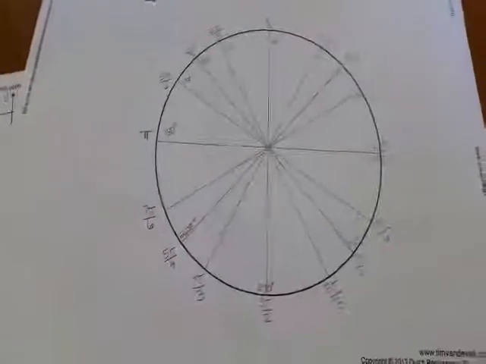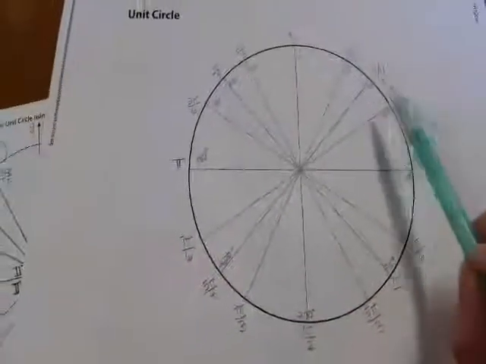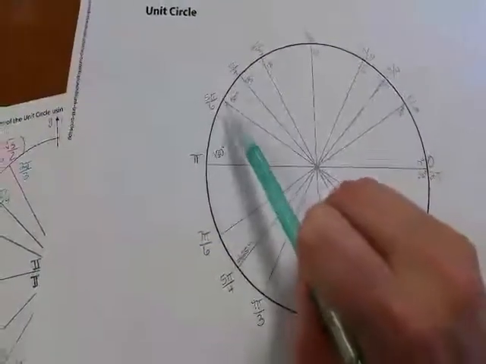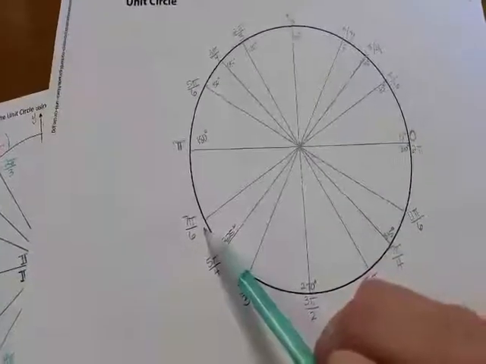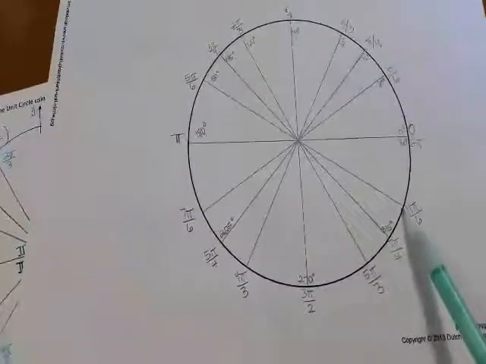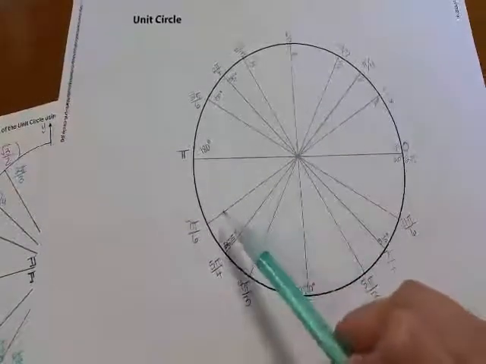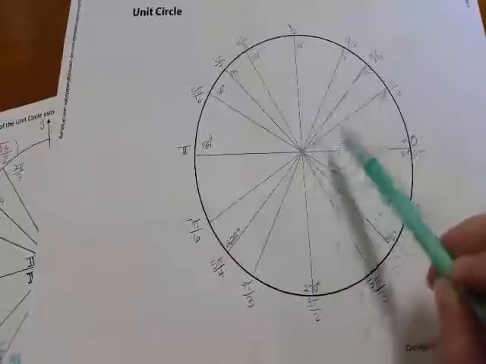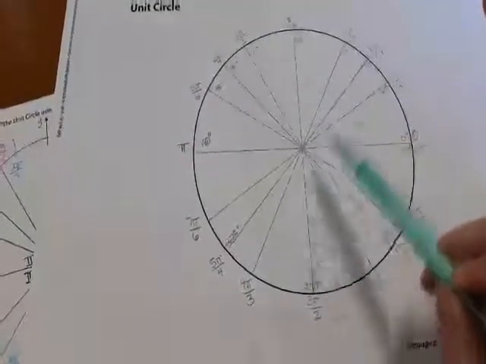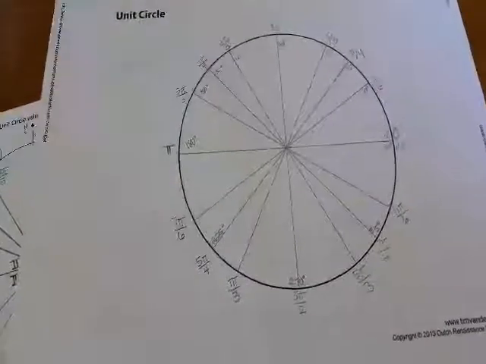Okay, now there's lots of different patterns you can notice here. First of all, if this is pi over 6, if I reflect this point, I'm at pi over 6. If I reflect that, I'm at pi over 6. If I reflect that, again, I'm at pi over 6. You can also follow the lines. So like if you go straight across, you'll see that they both have a 6 in the denominator, or they both have a 4, or they both have a 3, and you'll see that happens with all of your radians.